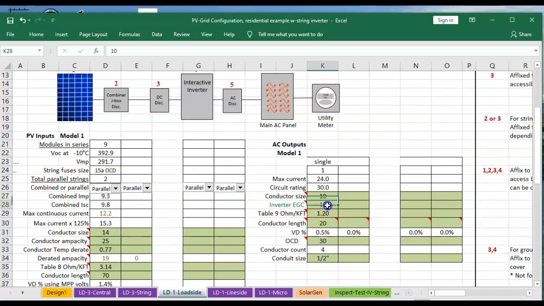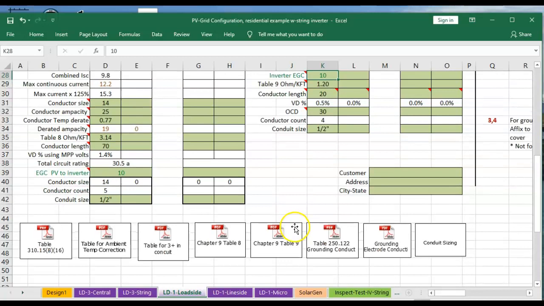And then our equipment grounding conductor, just as it was on the DC side, is a number 10 based on this overcurrent device rating. And then technically, you're supposed to go into table 9 of chapter 9 instead of table 8. This is for AC.